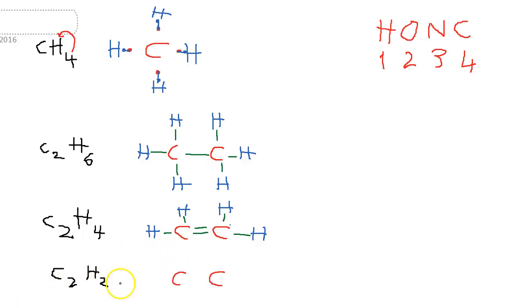For the last example here, we have 2 carbon, and this time you only have 2 hydrogen instead of 4 hydrogen. I'm going to write 2 hydrogen on both sides here, and you've probably guessed it, you're going to have to use a triple bond here, because the C is sharing 1 bond with this H, and the other C has 1 bond with this H. Now each C needs 3 more bonds because it just has 1. So I'm going to say 1, 2, and 3. So there you have it. That's how you draw a Lewis structure.